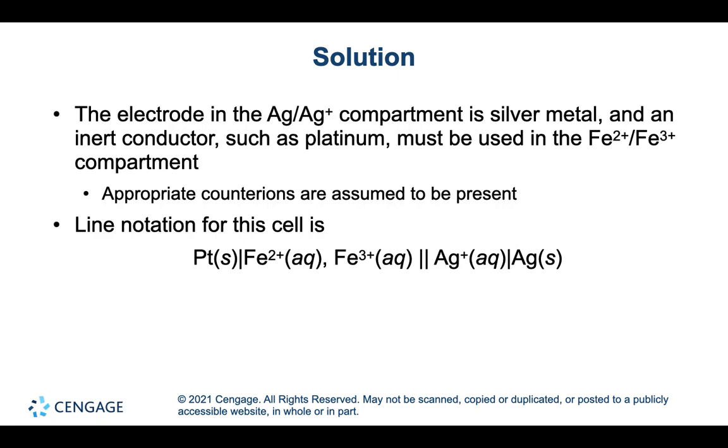So your line notation might look like this. Electrode for the anode, Pt solid, a piece of platinum. Line, the solid is a different phase than the ions, but we would list both ions, and if this is a standard cell, we might list them as 1 molar. The double bars mean a salt bridge or porous disk, followed by silver ion and silver metal as the components of the cathode side. So A to C, alphabetical order. And that's also the direction of electron flow, from left to right in this case.